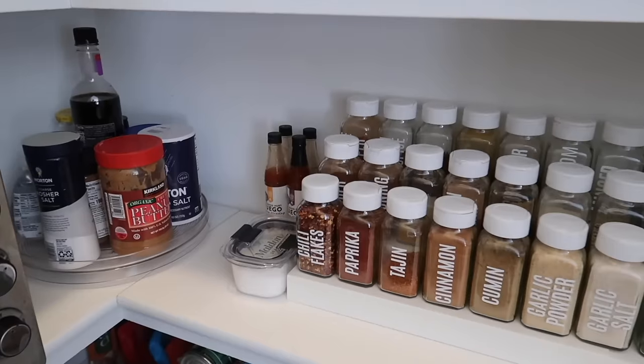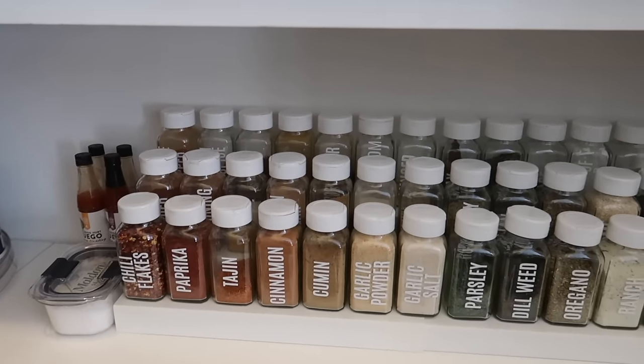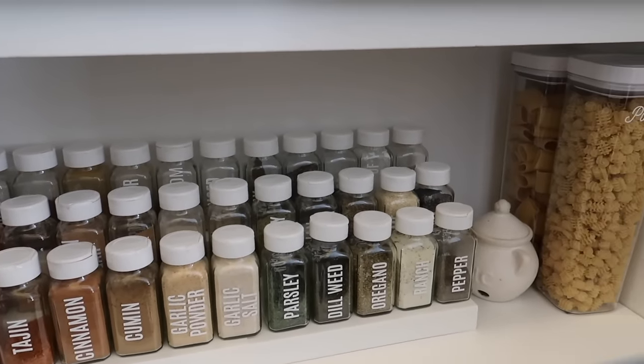That's more the strategy I use for something that I'm using pretty frequently, and I'm just going to use it up pretty quickly anyway. I'm probably not going to hit either of the expiration dates or get anywhere close to it. If it's something I'm using less often, then I do try and work all the way through it before pouring in the next batch of whatever I've purchased. And I will say, if something is an item that I use extremely frequently and really won't get anywhere near that expiration date, maybe it's something that doesn't expire very quickly, I will just throw it on top of the food that's already in there, and it really doesn't matter to me.